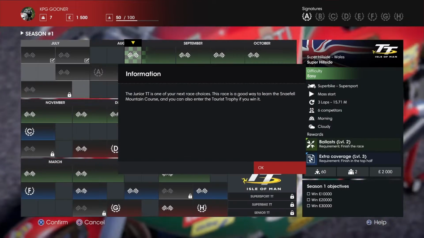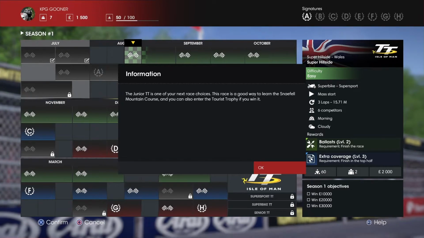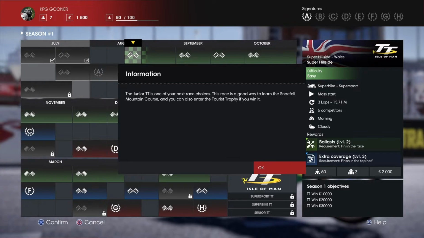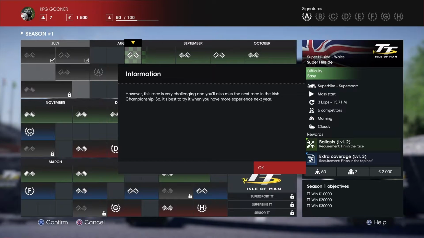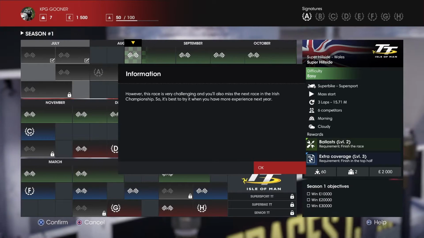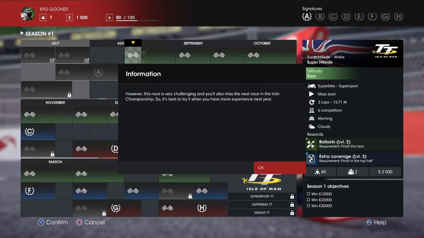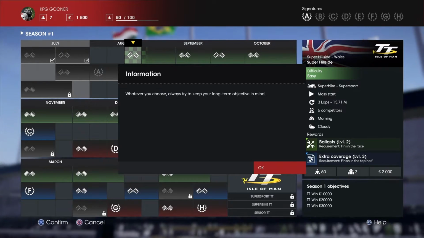The Junior TT is one of your next race choices. This race is a good way to learn the Snaefell Mountain course, and you can also enter the Tourist Trophy if you win it. However, this race is very challenging, and you'll also miss the next race in the Irish Championship. So, it's best to try it when you have more experience next year. Whatever you choose, always try to keep your long-term objective in mind.